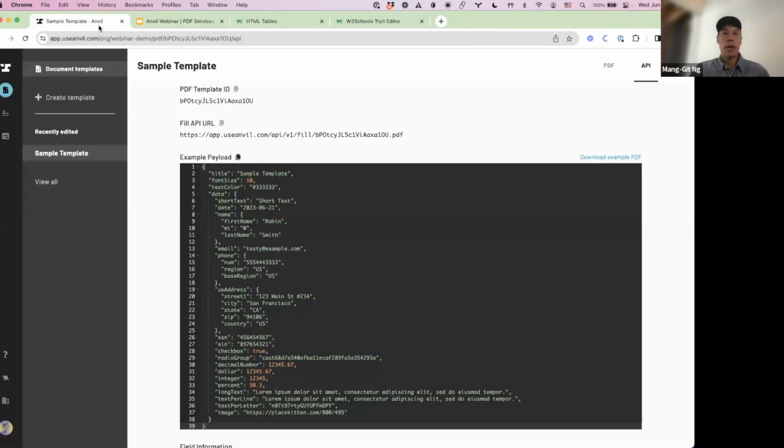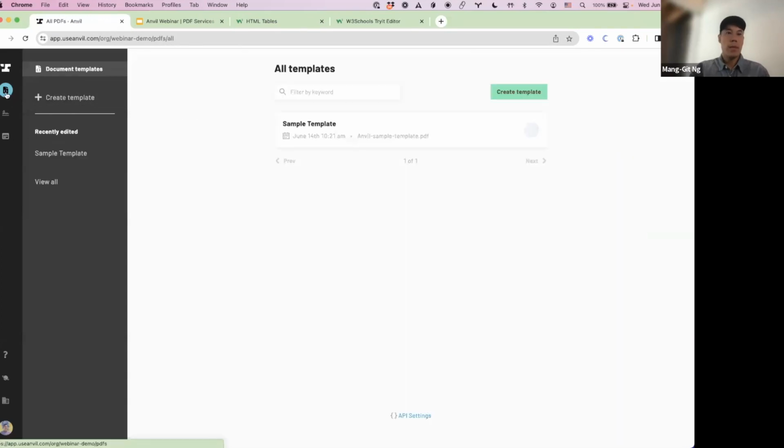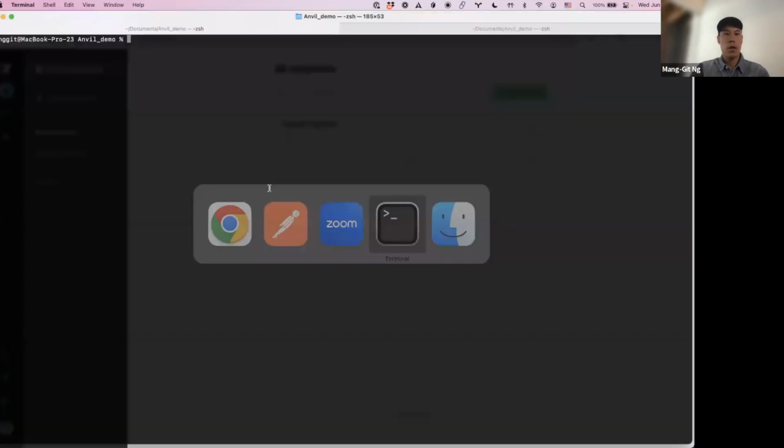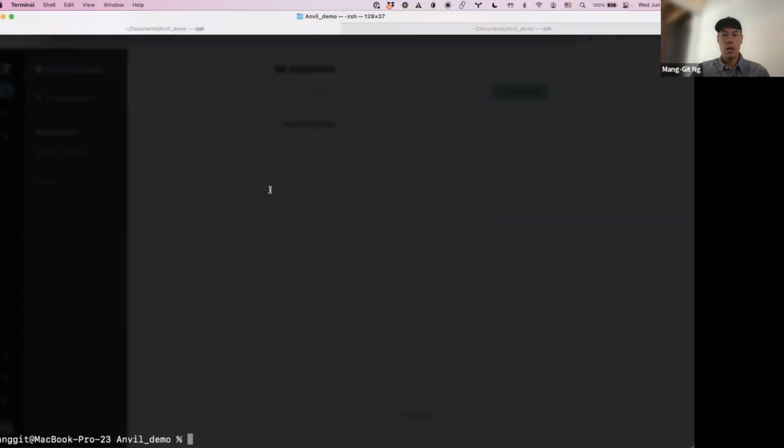And just diving right back into the demo. In this demo, we actually don't need a template. So we're not really going to be interacting with this part of the website. It's really just an API endpoint. And so I'm going to go ahead, and this is the scary part. I'm just going to go into my terminal here. Let's make sure we can all see that. Make it a little bigger.